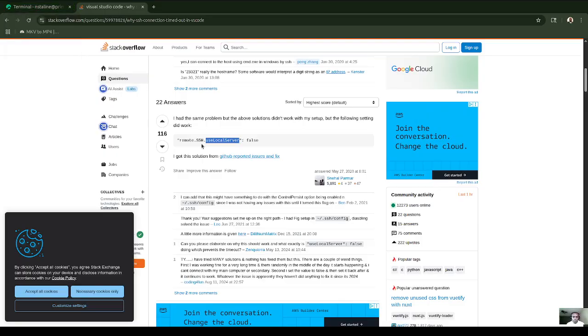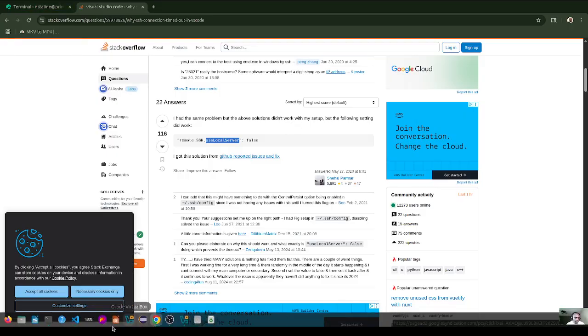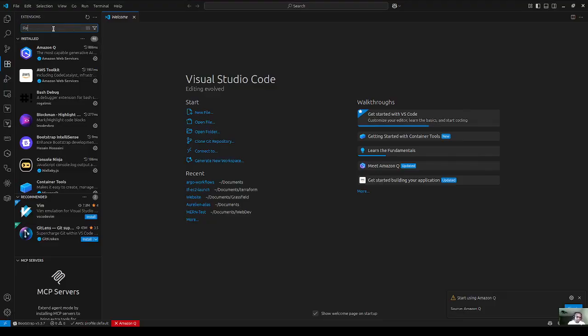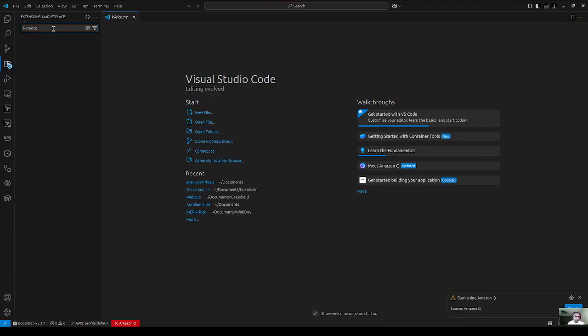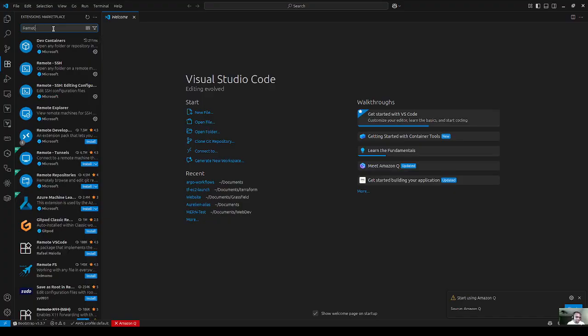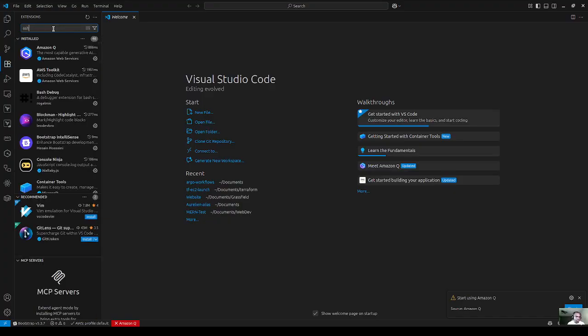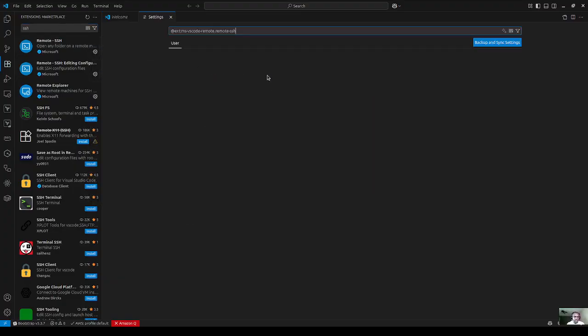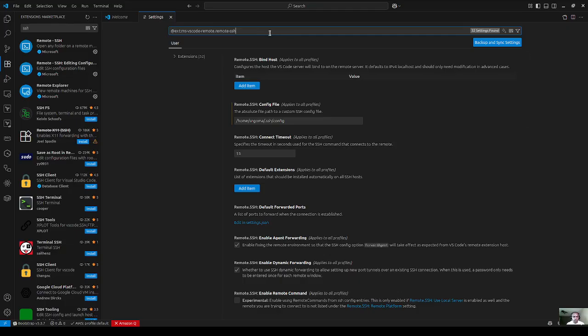So if we come back here, we go to extensions again, we type SSH, and then we click here, we go to settings. We are looking for which one again?